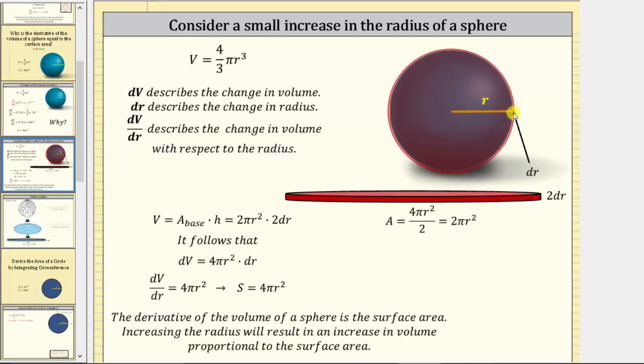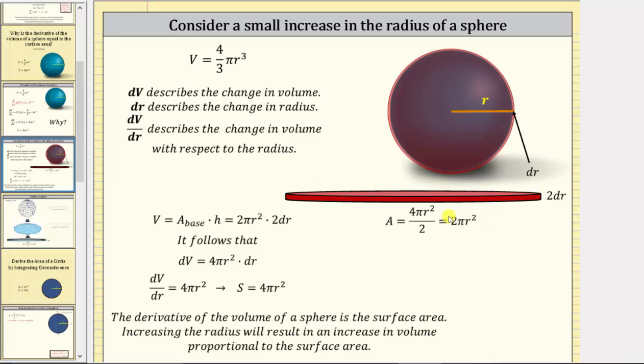Notice how differential r, or the change in the radius, produces a small increase in the volume, which should be the volume of the shell or extra layer created when the radius is increased by differential r. And therefore, if we can determine the volume of this layer or shell, we can determine differential V, the change in the volume, given a small change in the radius. So if we flatten this shell or layer created by the increase in the radius, it will produce a right circular cylinder as shown here.